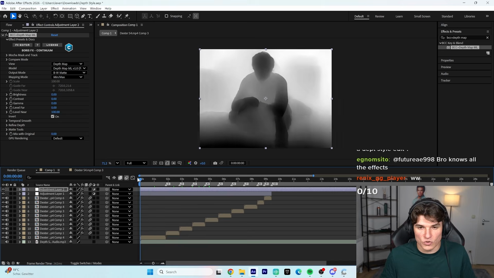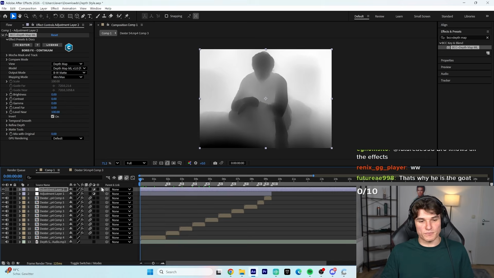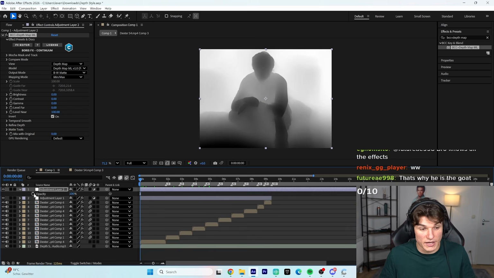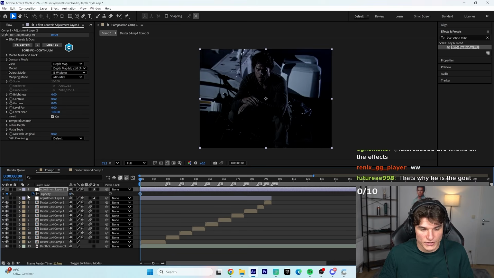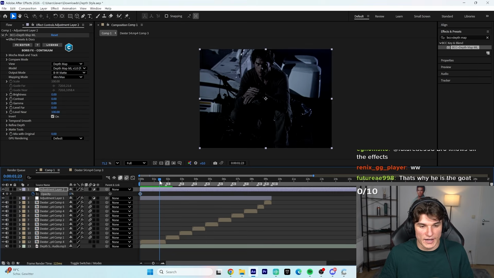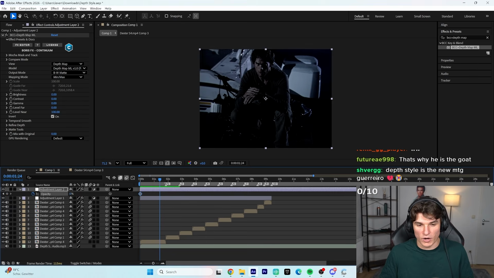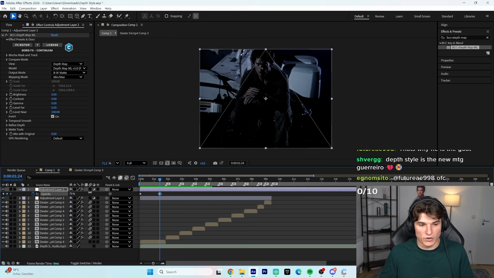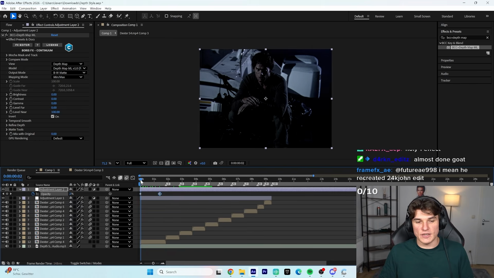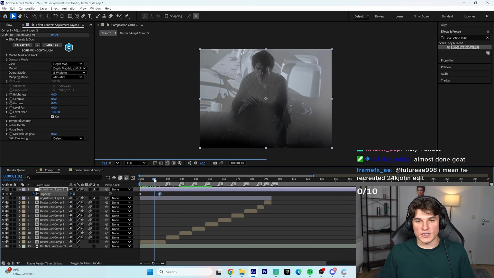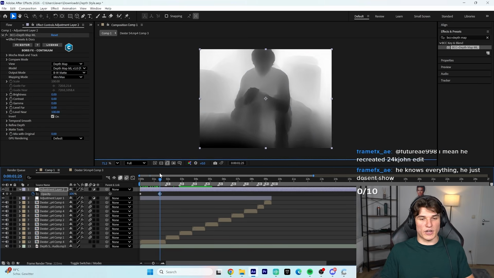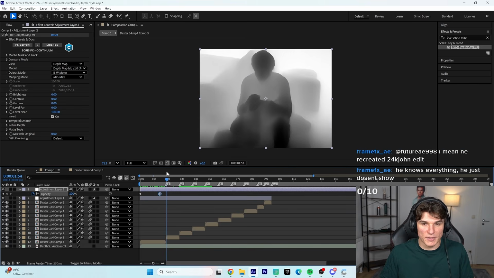And then because we don't want it to be there right at the beginning, I'm also going to press T on my keyboard and then set a keyframe for the opacity at the start of my edit. So reset this from 100 down to 0%. And then I'm going to go a few seconds ahead, let's say to about here, right before our clip starts. And I'm going to put this up to 100%. What that will do is, as you can see, make the depth map slowly appear instead of just being there right from the beginning. So now when our clip switches, we have the depth map, and that way our edit will start playing.